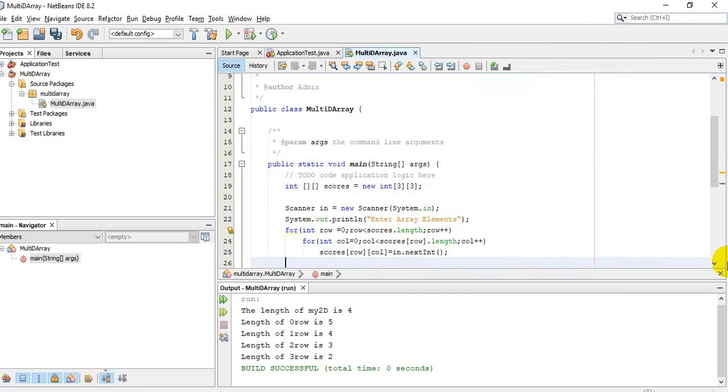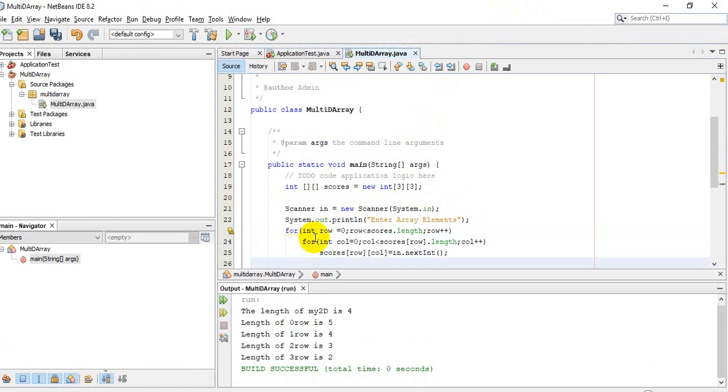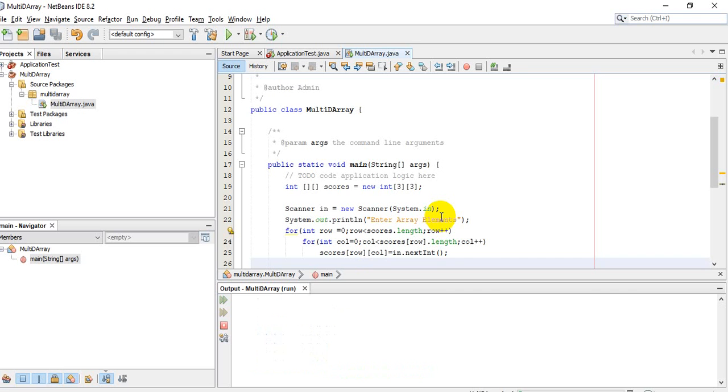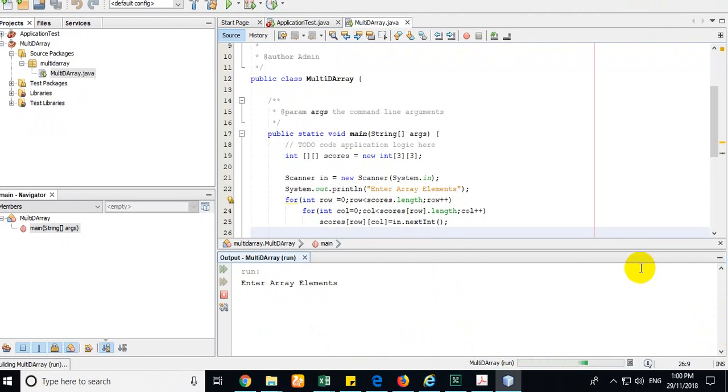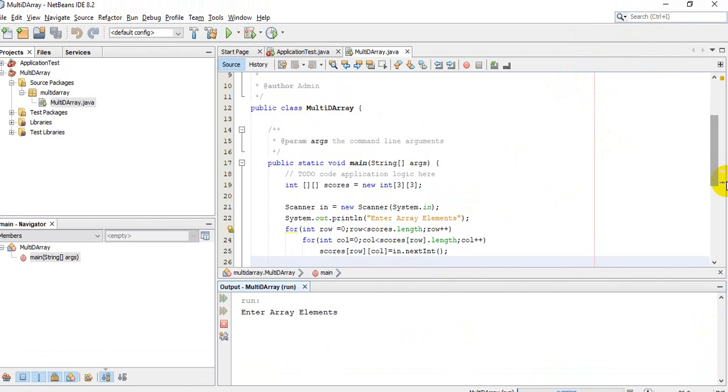Here is what happens when it starts: row 0 less than the length, true. It will go for the column 0 less than the row length, then it will go for row 0 and column 0, the first element. Then it will go to the inner loop, increment the column, row 0 column 1. So it will go like this: first row all the columns, then second row all the columns, then third row all the columns. So it will be filling row by row, a 3 cross 3 matrix. Totally 9 elements you are going to enter. So I try to enter here a total of 9 elements: 1, 2, 3, 4, 5, 6, 7, 8, 9.